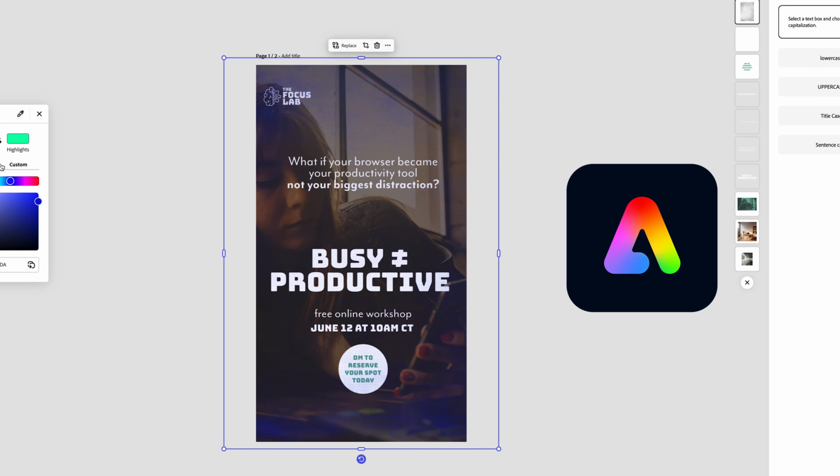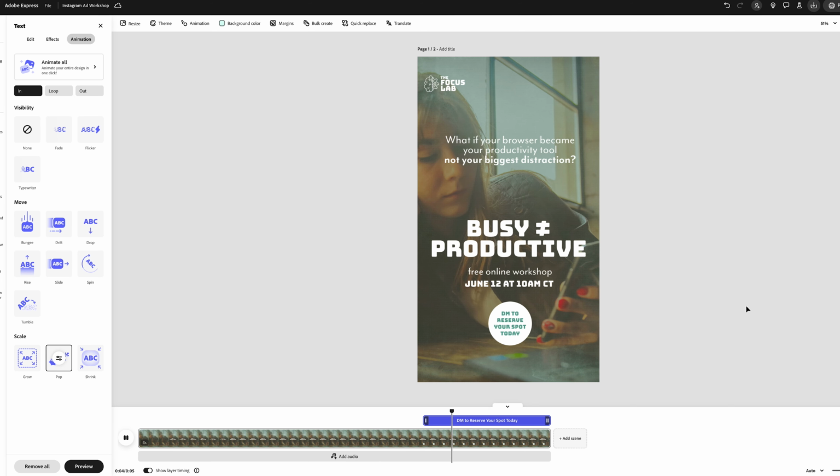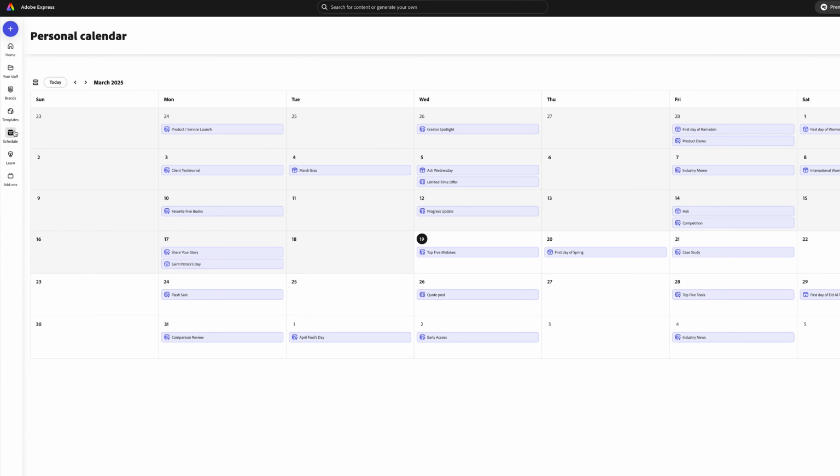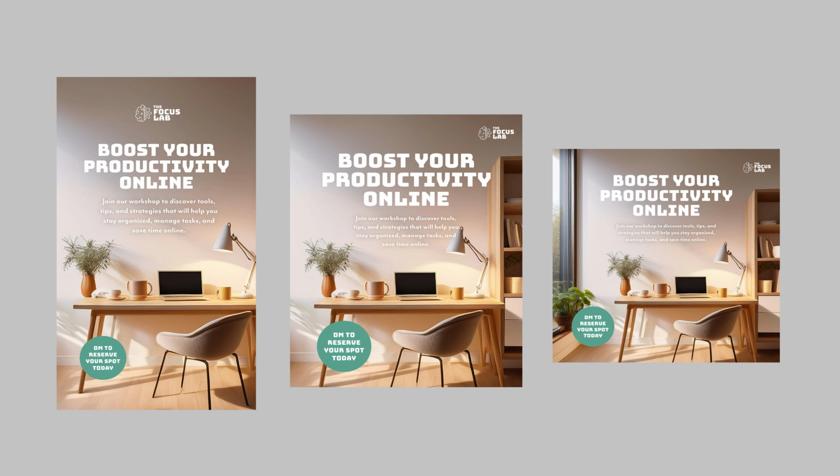Planning an event is more than just locking in a venue and then hoping people show up. You need a solid marketing plan, cohesive branding, and the right tools to pull it all together without absolutely losing your mind in the process. With Adobe Express, the quick and easy create anything app, you can design, promote, and execute event content seamlessly with no design experience required, whether you're hosting an in-person event or online.